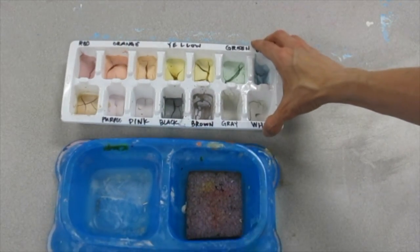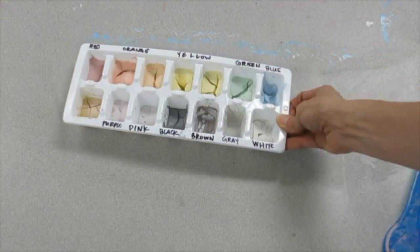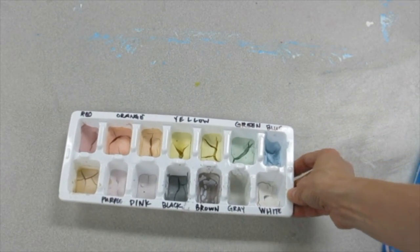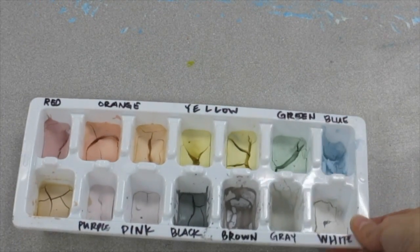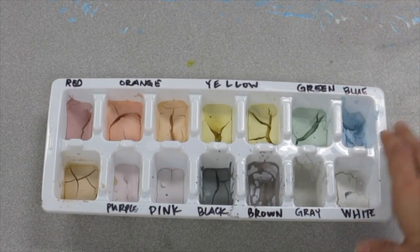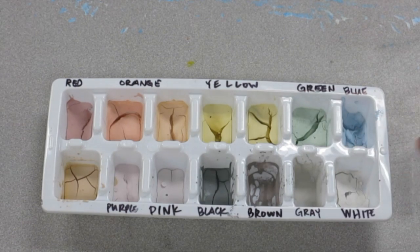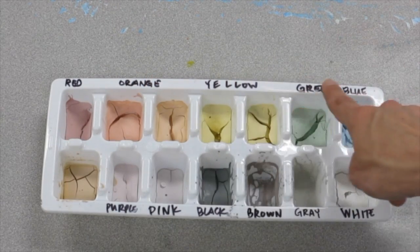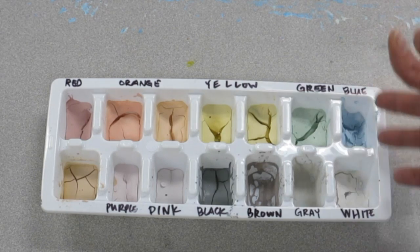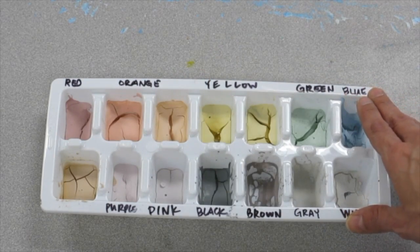Along with this doggy dish also purchased from the Dollar Tree — this is how we go about cleaning our brushes. If you notice on my glaze tray I have all the glazes labeled, and the reason I have them labeled is so that the kids understand what their colors are going to turn out like. I even have several examples that have been fired so the kids can see that it really is going to transform into these amazingly bright and shiny colors. Before I started pouring the glaze in I went ahead and labeled my tray, keeping in mind that kids are going to use more of certain colors and less of others — so that's how I've got my trays laid out.